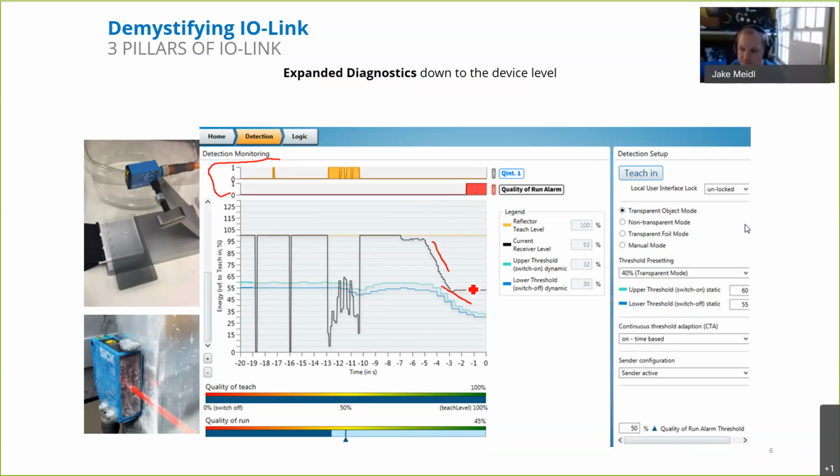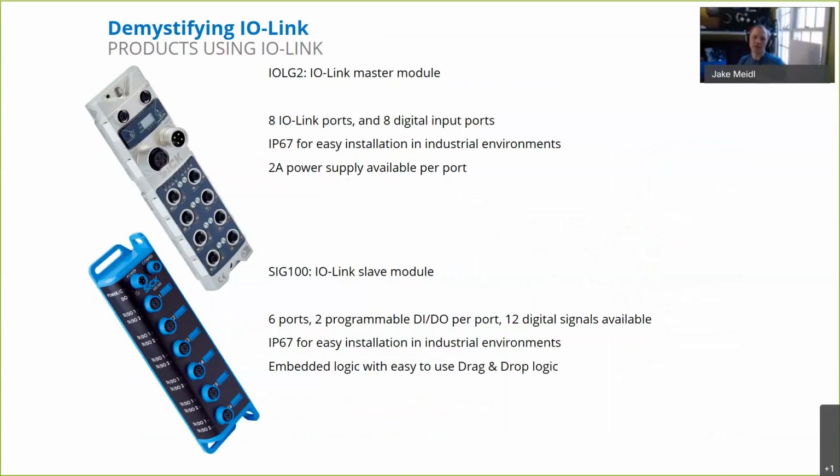Okay, I mentioned briefly the IO-Link masters, but again, this is the way that we spread out the cost of going to a field bus. We've got an IO-Link master, it's got 8 ports on it, and you could plug in 8 sensors and take it to EtherNet/IP, EtherCAT, or Profinet. And then we've got the IO-Link slave modules as well. Those are a low-cost module that is essentially a field digital I/O card. So it's IP67, you can mount it out in the field, and then you're connecting with M12 connectors rather than stripping wires and taking them into the panel, into the PLC. So IO-Link master and slave. Today I'm going to show you the steps to integrate one sensor into the IO-Link master module.